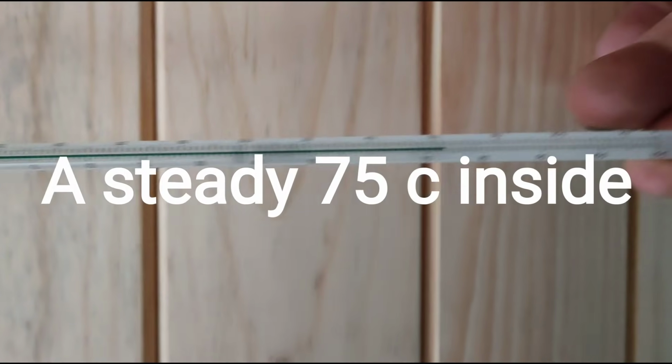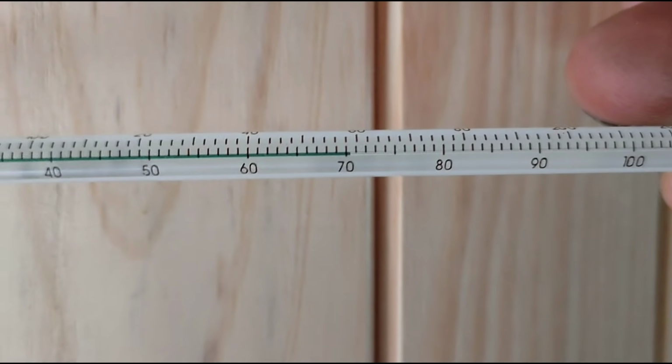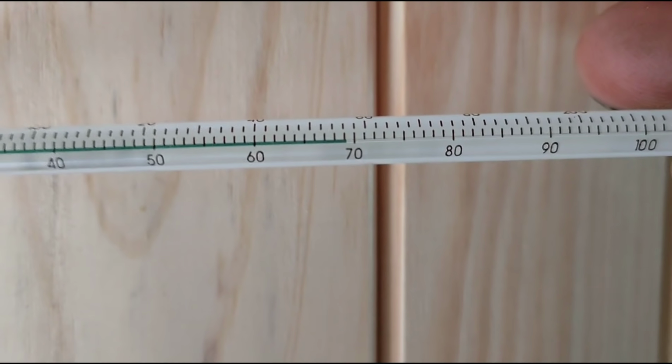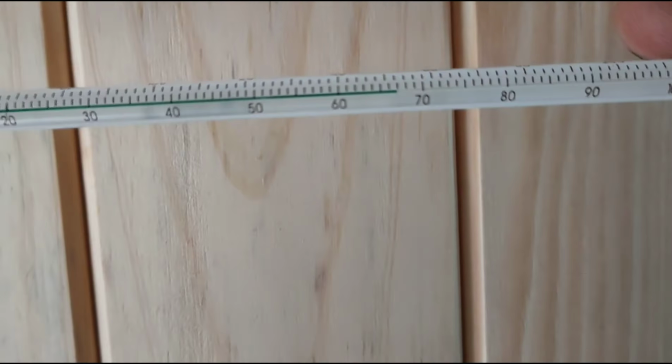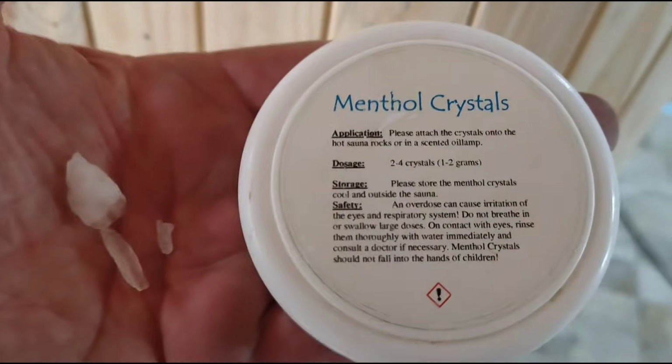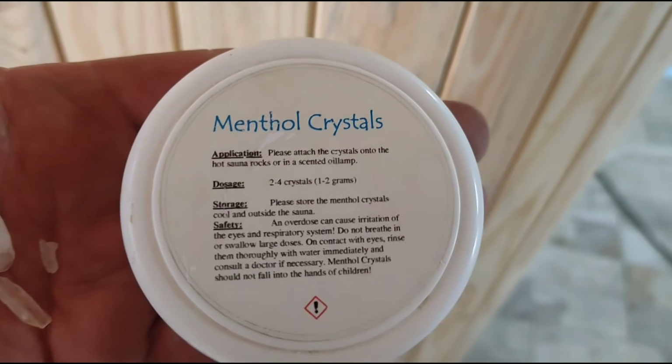Right guys, I've just taken this, the only way I have of measuring at the moment, out of the sauna. Obviously a lot cooler out here and rapidly falling, but here goes. First testing of the sauna. It's 75 degrees at the minute. I usually do half an hour. We'll see how it goes. I have a few of these as well, which are great, so I'll be putting them on the stones.